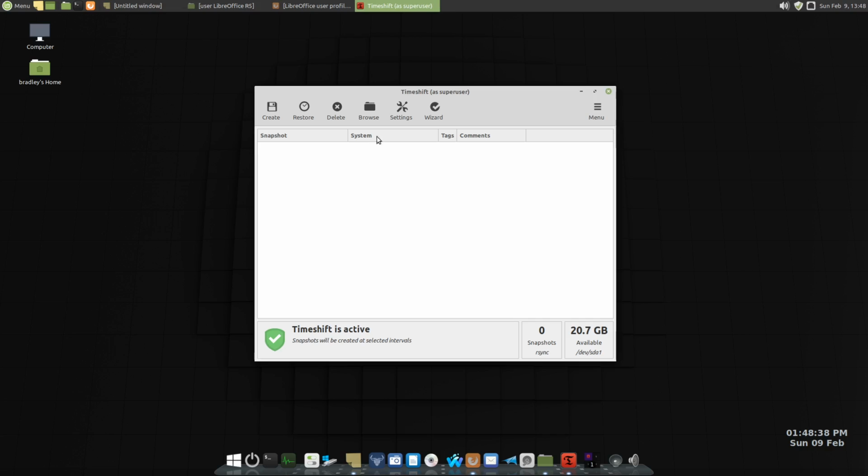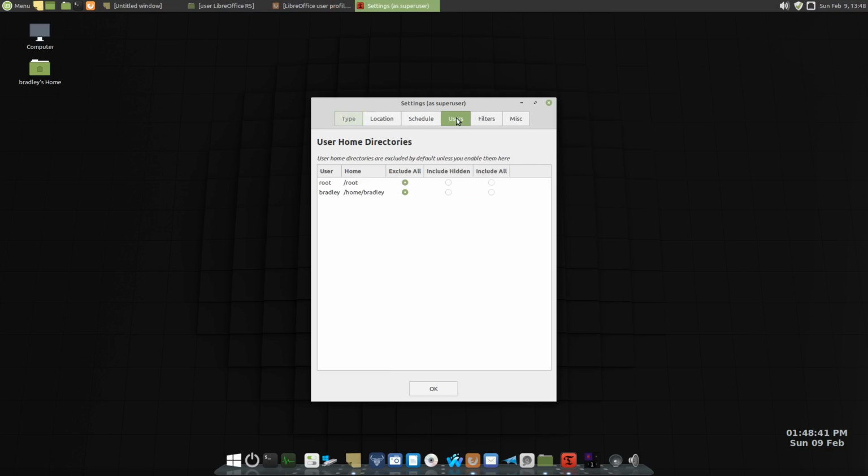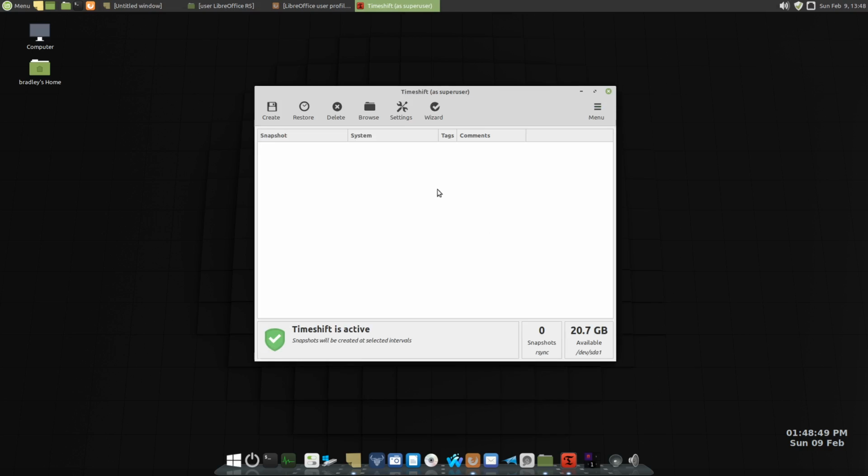If you're using Timeshift, be aware that by default it doesn't back up user home directories, and it says it right here under Users. So if you think you can do all this and then just hit Timeshift to get out of trouble, you might be in for a bit of an unpleasant surprise there.